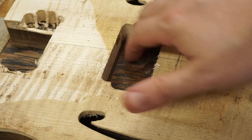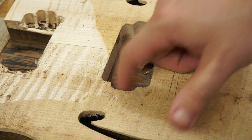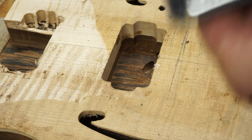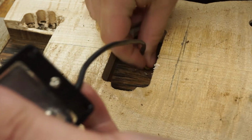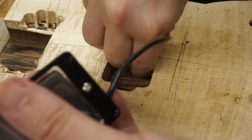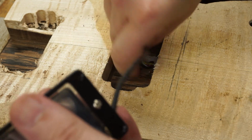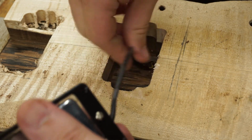So we've done about three passes with the router there, and I think we're deep enough. Normally you would actually have to route out the ears for the pickups as well, but if I test fit the pickup as it is there now, if I can get the wires through the hole, which I can't.